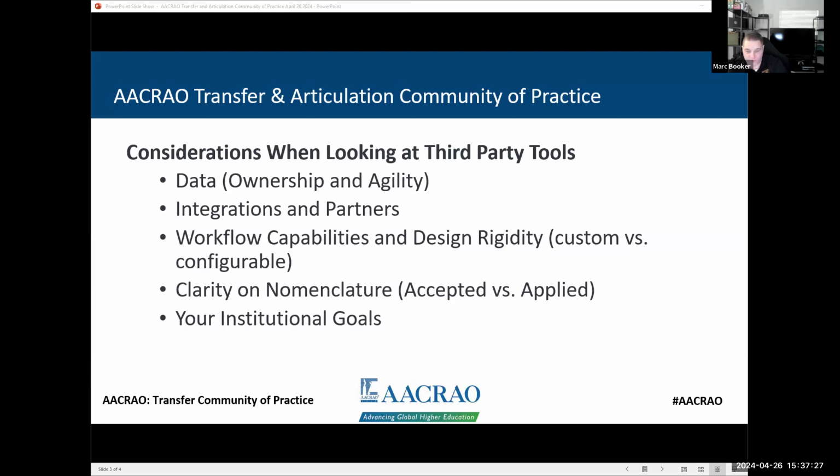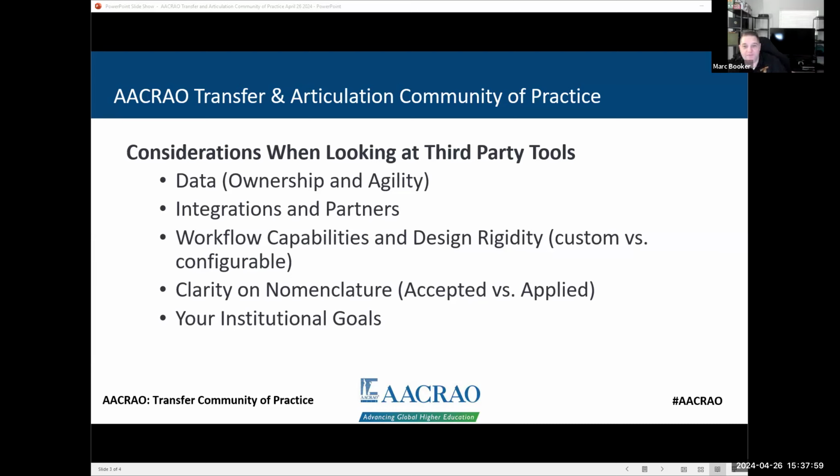And so I'll give you a very easy example that most of you will understand, which is a tool or a provider would say to you, yeah, we can tell you all the credits that are going to be accepted, and we have 1 million acceptance decisions for these entities, or 2 million, or whatever the number is. We can tell you how many credits are accepted at your institution. And that may be great, but someone may hear that as those are also the credits that are exactly going to fit towards a degree requirement on a specific student's program and be applied towards degree requirements.